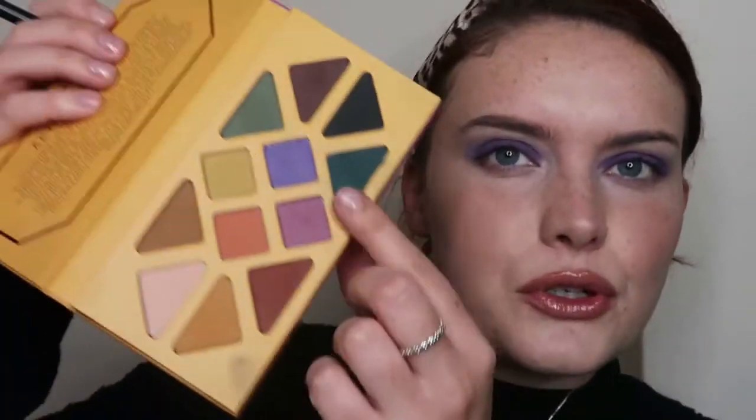Actually, what someone also commented when they had the palette is that you could over blend, and once you put another shade on top, it would almost blend away. So it would be interesting to see what happens with that. Okay, next I'm going to dip into Prickly Pear, which again is a very beautiful, unique shade, almost like a purple toned pink, I'd call it, which is nice. Let's see if these colours will work well together.